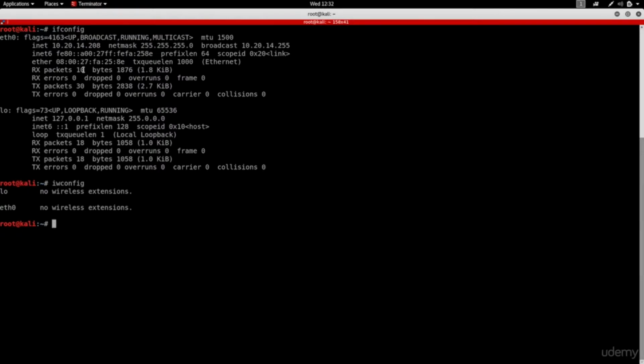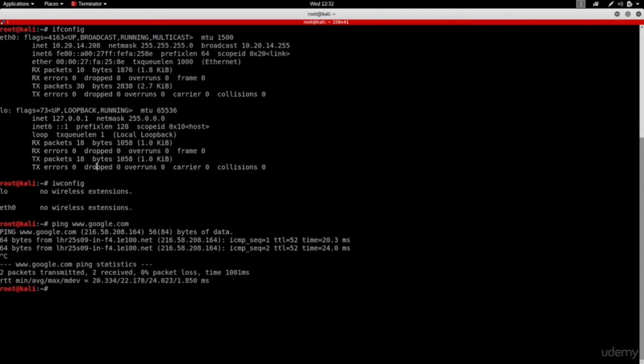So if I try to ping google.com, you'll see I'm getting responses back from Google, which means that this particular machine has internet connection. Now you can go to Firefox and try to browse something, and Firefox will work. So I'm getting my internet connection from the virtual interface made by VirtualBox. You can get your internet connection from anywhere you want. If you have two wireless cards, you can use two wireless cards. If you have an Ethernet cable, you can get it from the Ethernet cable. In this case, I'm getting it from eth0, the interface with the IP address, the one that is connected to the internet.